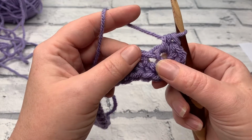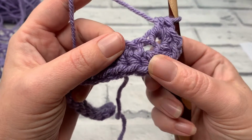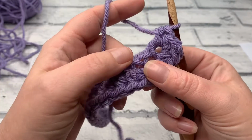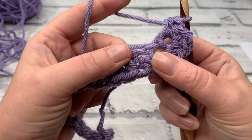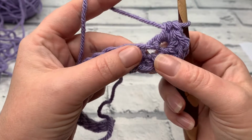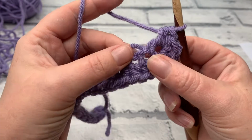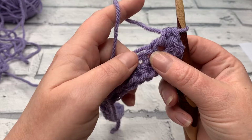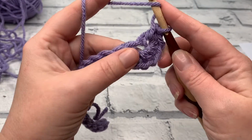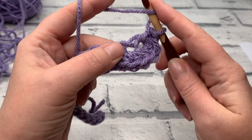We're then going to work along the other side of our chain. So you can see that there's like a hole opposite the stitches that we worked on the previous section. Here's our tail getting in the way as always. And you'll see there's like a cross where the other side of your chain is. We want to make sure we're aiming our hook underneath that cross. I'm also going to place my tail along here so that I work over that and weave that in as I go. So we're going to work 2 half double crochets into the next chain.